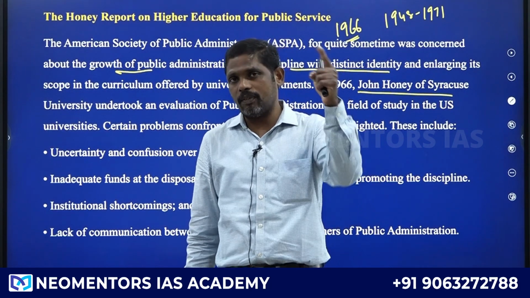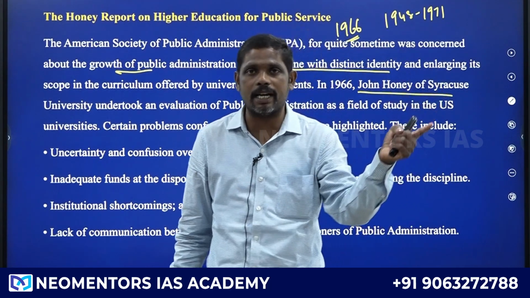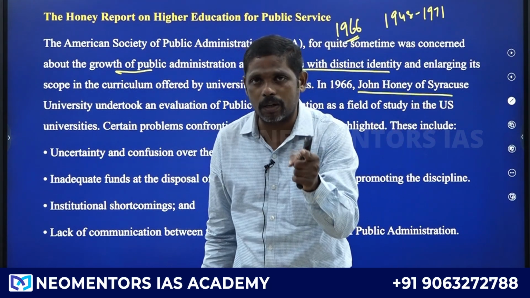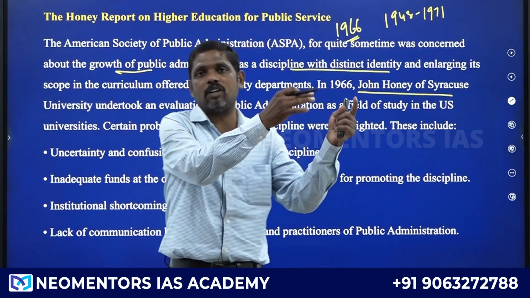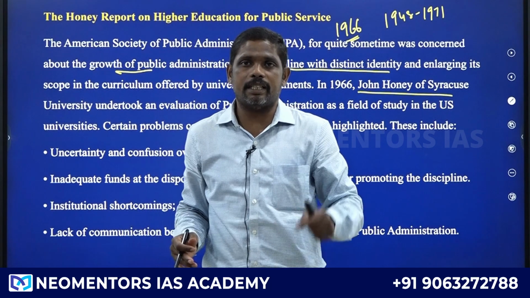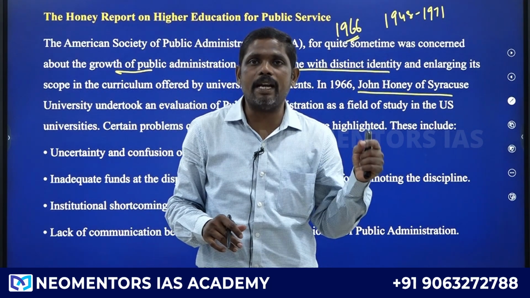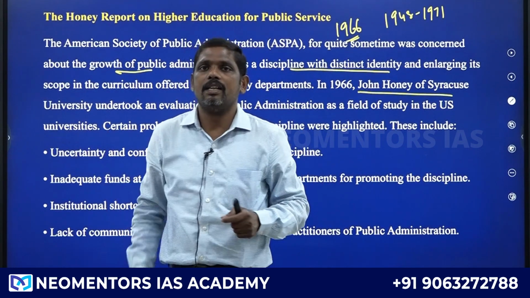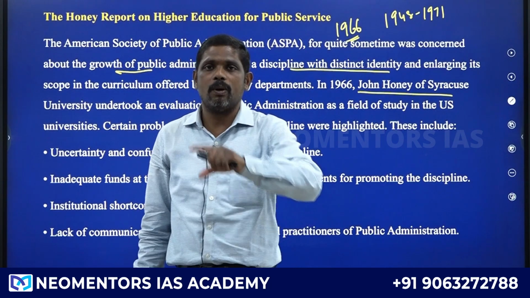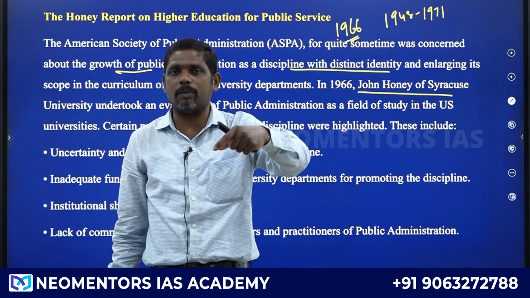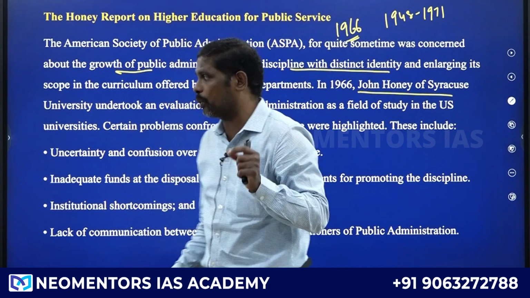Because during this period public administration was identified with political science for some time, and some of the scholars identified themselves with management. So from 1948 to 1956 it was identified with political science, and from 1956 to 1971 public administration was seen within management. Normally we come across this in the evolutionary part of public administration.